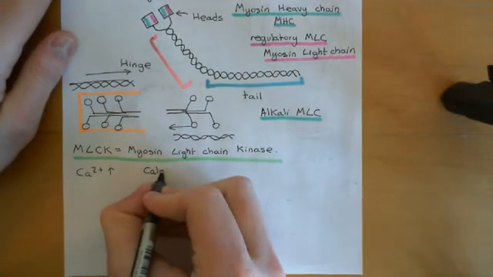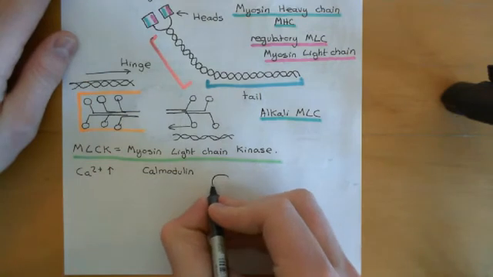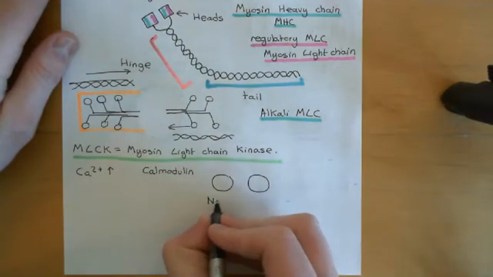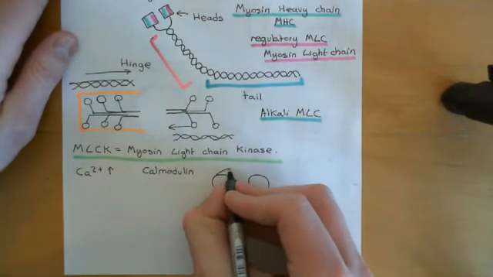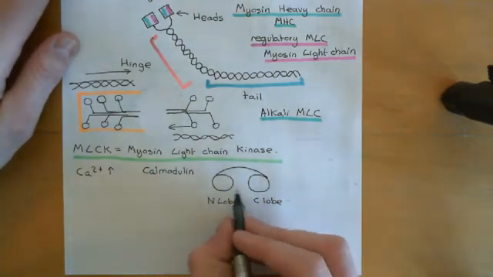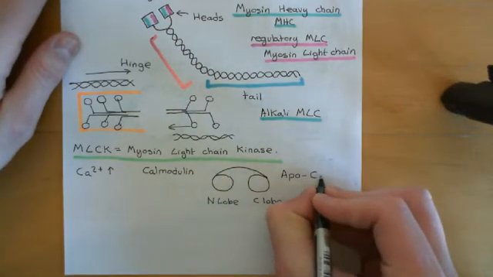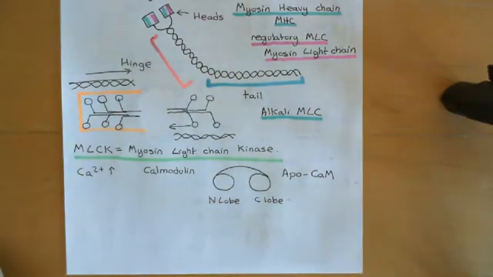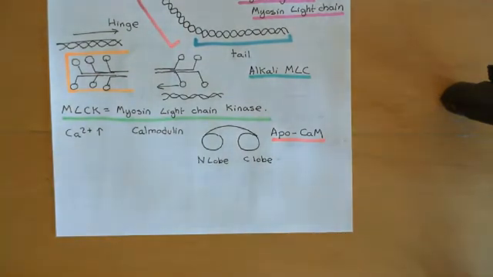Okay, so I'm just going to tell you a little bit about calmodulin, just so that you've got a picture of it in your head. So calmodulin then. Calmodulin looks something like this. Okay, it has two main lobes, which are known as the N lobe, which can be this one here, and then the C lobe, which can be this one here. And these two lobes are connected by a linker, like so. Now, the original calmodulin molecule, which has no calcium bound to it, is what's known as the apocalmodulin molecule. And for short, calmodulin is often abbreviated to Ca, and then you put an uppercase M like that. So that's the abbreviation that is standard for calmodulin. So apocalmodulin specifically means calmodulin with no calcium bound to it.